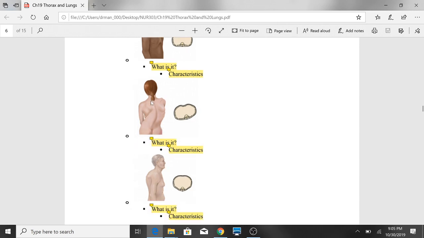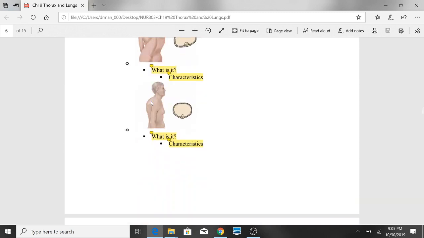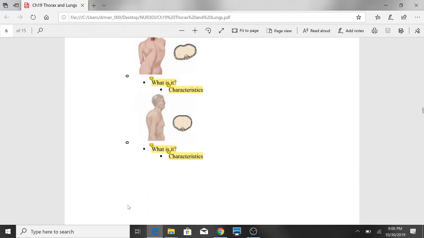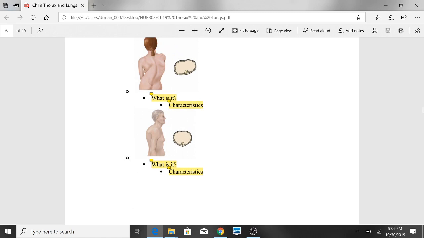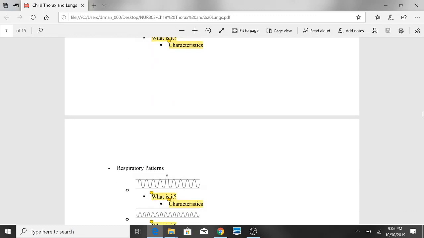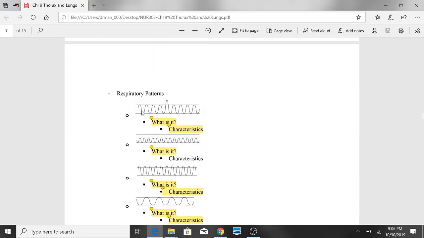And this. We just had it up here. Kyphosis. Here this is a humpback, a humpback spine. Look at some respiratory patterns. What is that? It's a sigh. What do you think the characteristics of a sigh are? It punctuates normal breathing and is purposeful, to expand the alveoli.